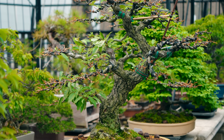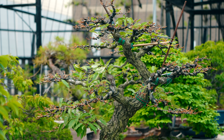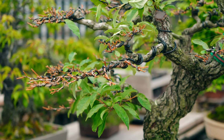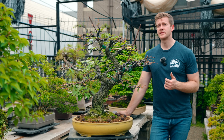One thing to consider with any tree that you do this type of POCD to is that those inner leaves that have been shaded out for the entire growing season thus far, now that they're exposed to the sun, they will burn very, very quickly. So on a cloudy day like today, not a big deal, but when it does get sunny, for example, tomorrow's gonna be pretty sunny here, the shade cloth will need to be pulled out over this tree so that it doesn't burn.